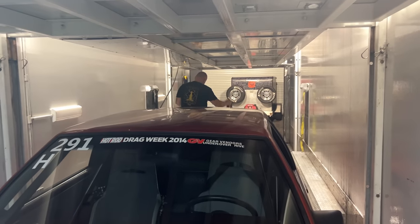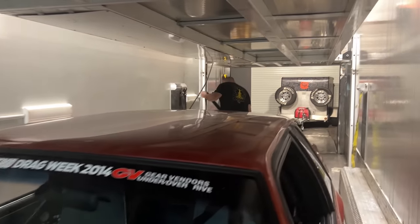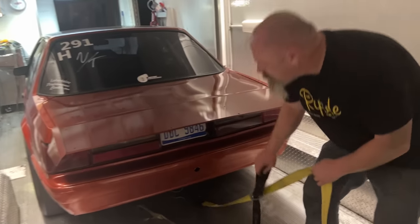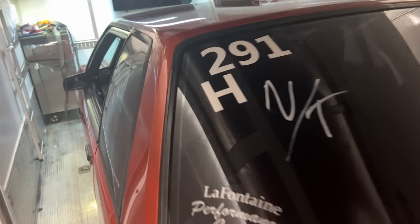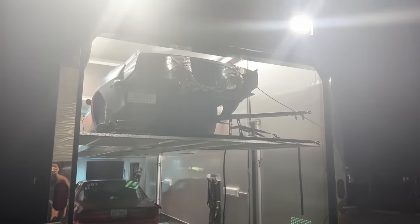I called Tom and said, 'Can you bring me my old car back from Michigan?' He said, 'I guess this is the first time a Mustang has been in your trailer.' Yeah, we're trying to stay away from that. We got a Bronco and a Talladega — I think they did come factory with those. We'll get this thing unstrapped and I'll show you guys some more. Look what's on top though, guys.